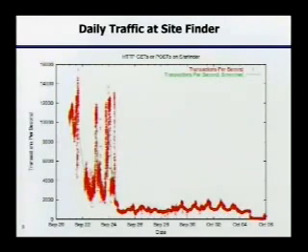Now here's a daily representation of the daily traffic at the SiteFinder. You can see that this first part, going up to September 24th, we were under fairly sustained denial of service attacks and dealing with various forms of this worm. Afterwards, you'll notice that things kind of flatten out, with a few dips and rises, until the service was actually turned off on October 4th.